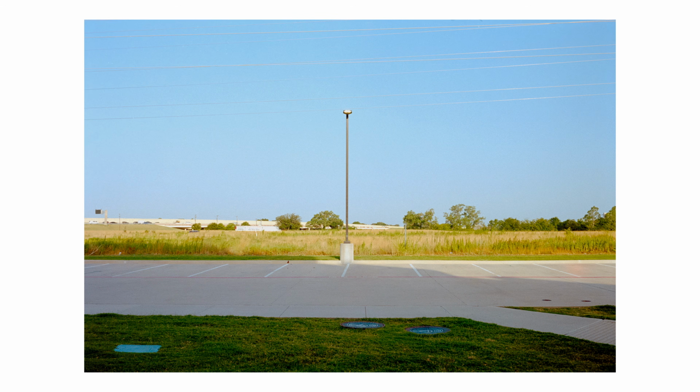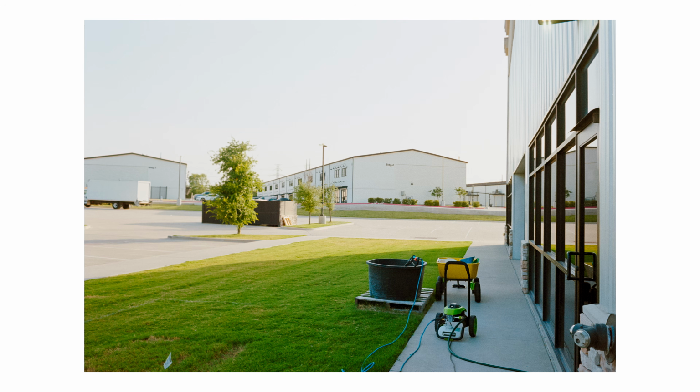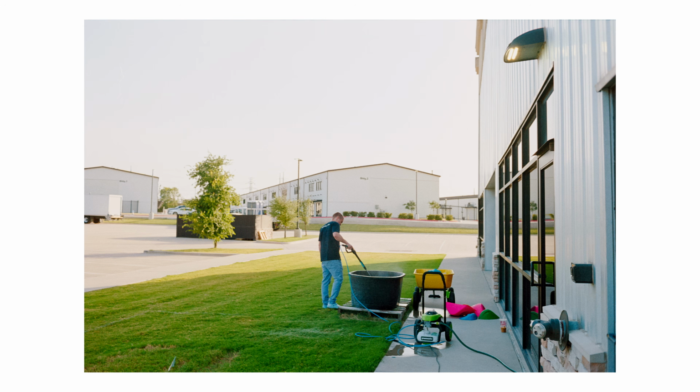I searched Facebook, eBay, and Reddit, and I ran into 2 problems. The first one being that there weren't that many M2s for sale, and the M2s that were for sale I thought were just a little bit too expensive. So as a last resort, I checked Craigslist. I don't have anything against Craigslist, I just didn't really think that there were going to be any Leicas for sale that were local to me, or at least somewhat local to me.